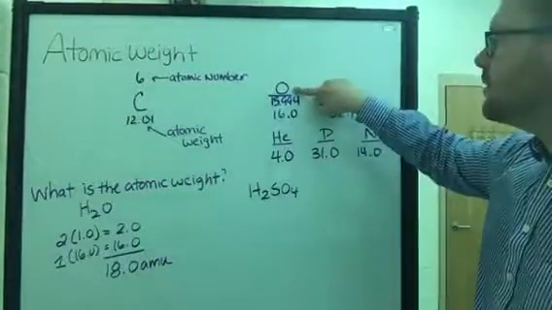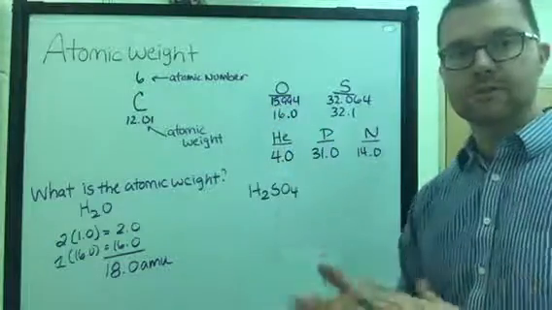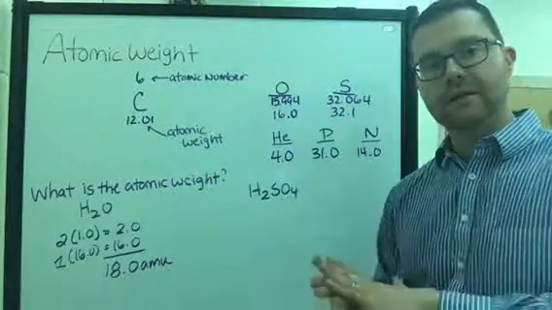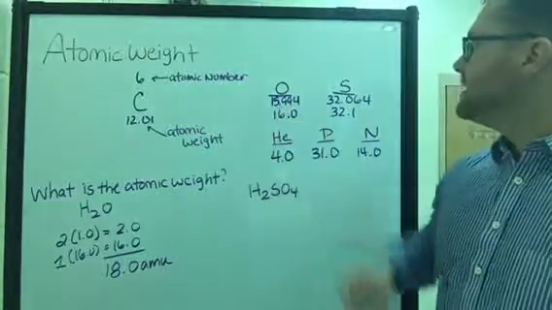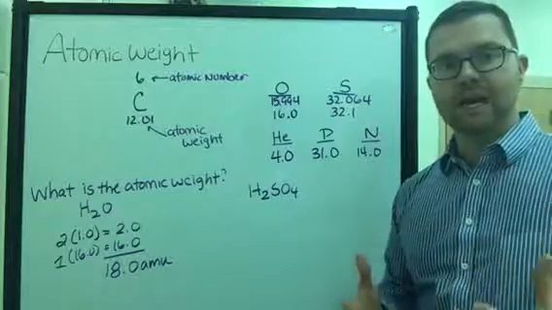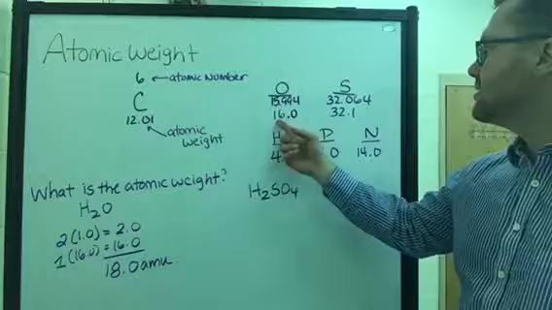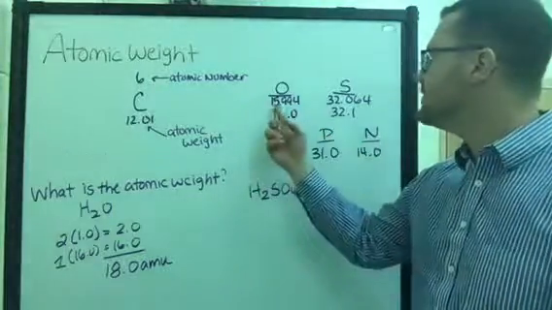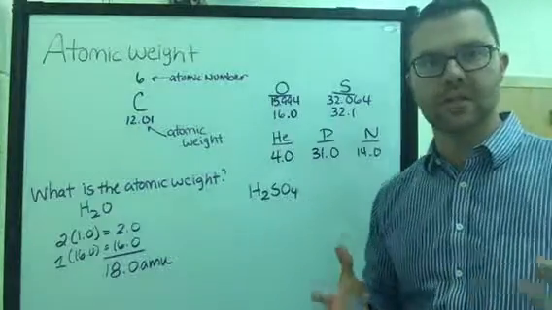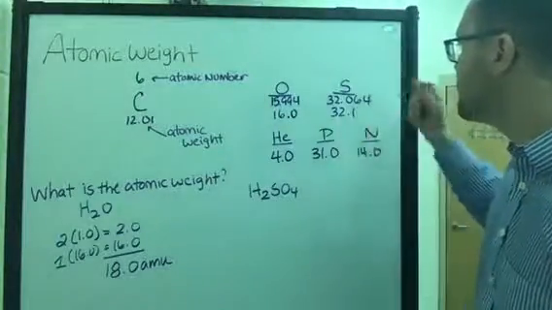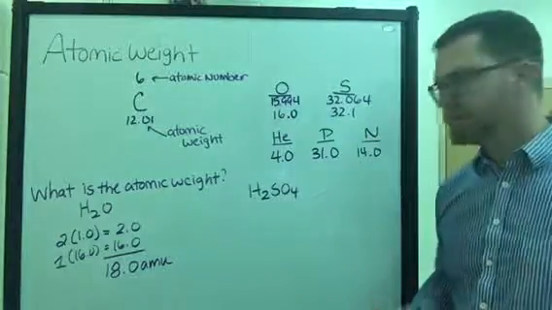So for instance, if you look over at oxygen, in most periodic tables, and I would say now turn to the back of your notes and get that periodic table that you glued into your notebook. You have 15.994 is the atomic mass or atomic weight for oxygen. We can generally round these to three significant figures. So 15.994 we can round to 16.0 for our calculations in high school chemistry. For sulfur, we have 32.064, we can round to 32.1.